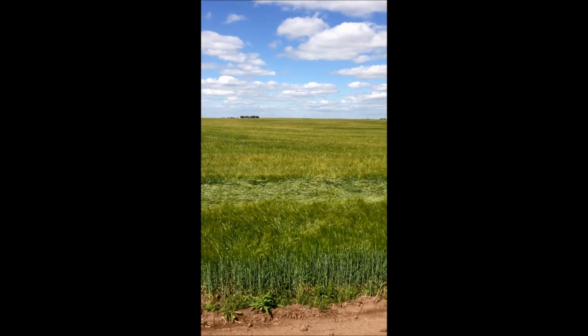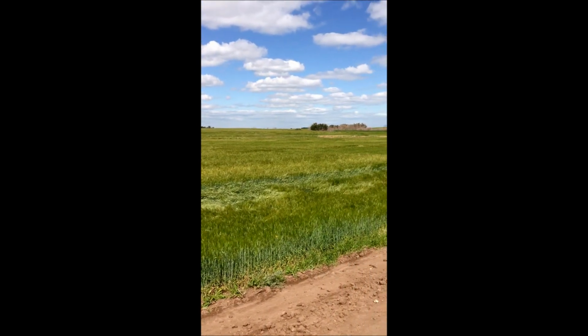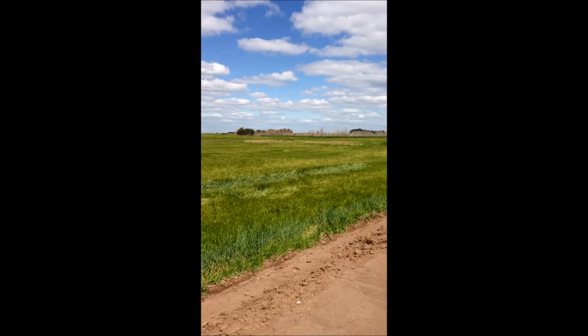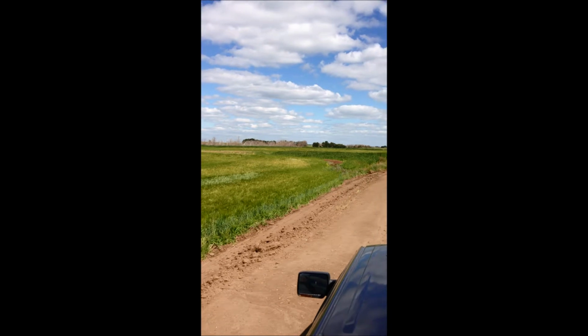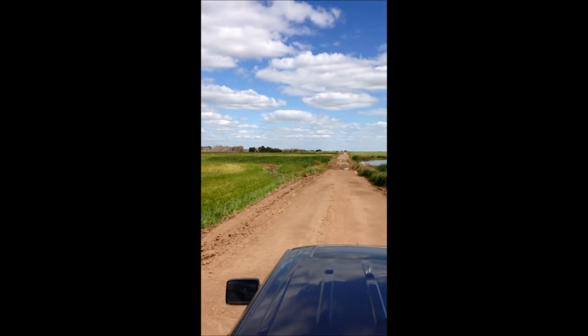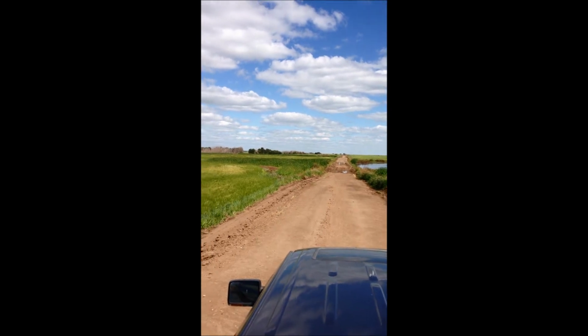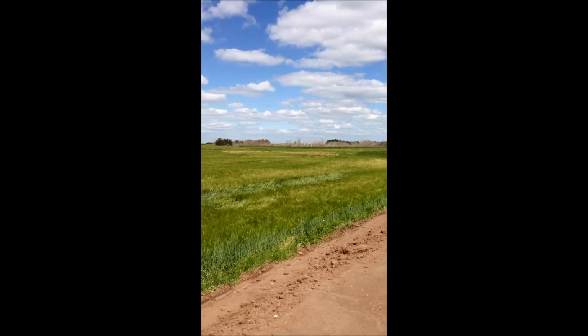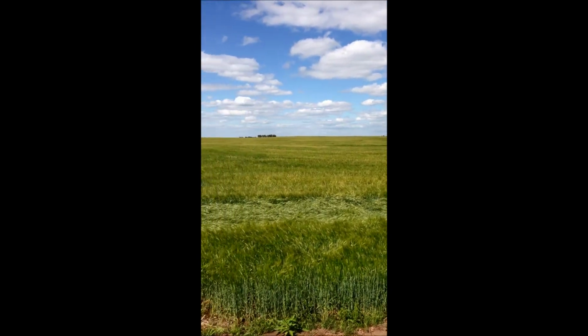This is due north, and then as we go around, we're onto the southeast of 26. And there is a large body over there, I think is water and trees. I can't really get down the road here, it looks just a wee bit too muddy. Again, south half of 26.